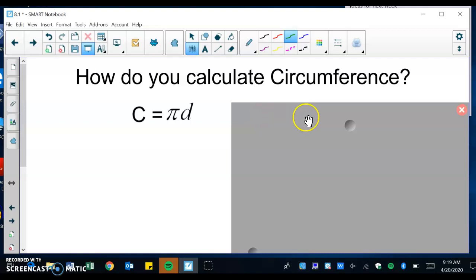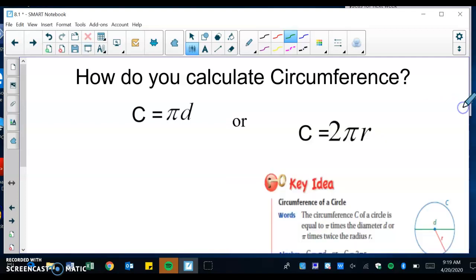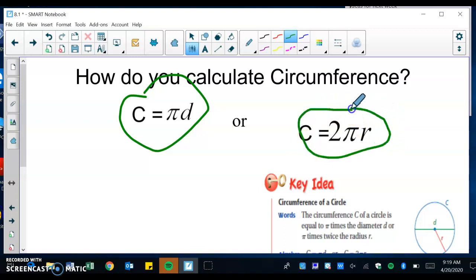So how do you calculate circumference? It's going to be pi times diameter, but you can also use the radius, so 2 pi r, depending on what's given. So circumference is pi times diameter or pi times 2 times radius. In this case, please don't type out all the numbers for pi. It's literally never ending. So use 3.14 as pi.